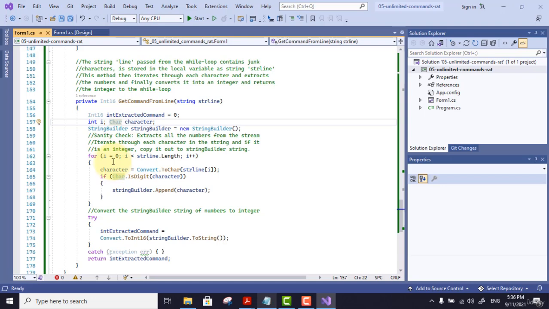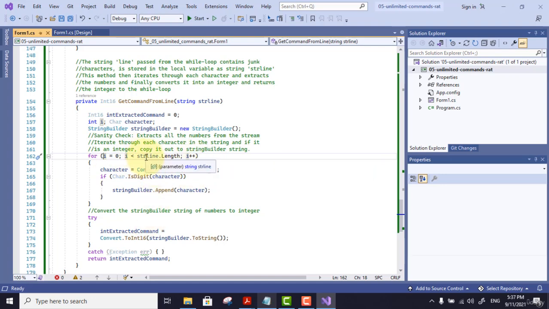The first parameter is the initial value for the counter. I is called a counter. Whenever you use a for loop, you need to have a counter. So when it first starts, I is 0, and then as it loops on, I will be increased for every loop. So this part here, I++, means to increase the value of I by 1. So first loop, I is 0, second loop, I is 1, and then 2, and then 3, and so on.